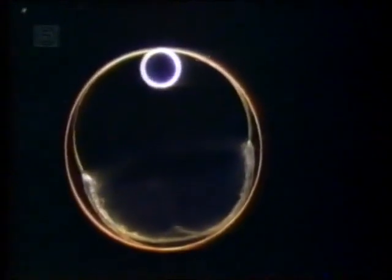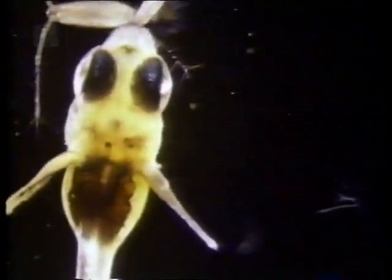Shoals of small fish feed on the copepods, which comprise 90% of all sea creatures, so they're in plentiful supply. But the fish don't have it all their own way. They have to leave their eggs drifting in the water, kept afloat by a drop of oil like a tiny pearl. Sometimes a significant proportion of these eggs is eaten by the predatory copepods. When the fish larva develops, it begins to feed, and the copepods are once more near the bottom of the food chain.